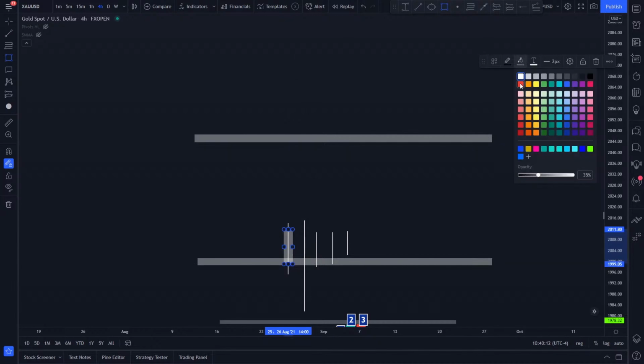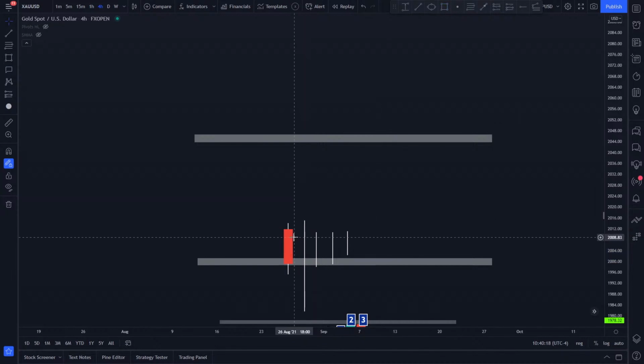So let's say this is support. So this is bearish, right? And it'll look like something like this. There's a wick there. Let's clone this. Bearish tried to take over the market, right? Bearish tried to take over the market.